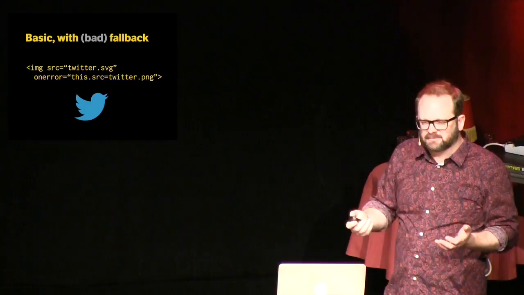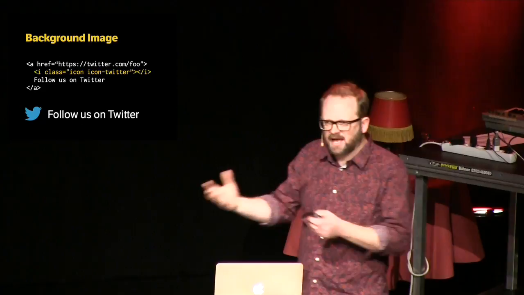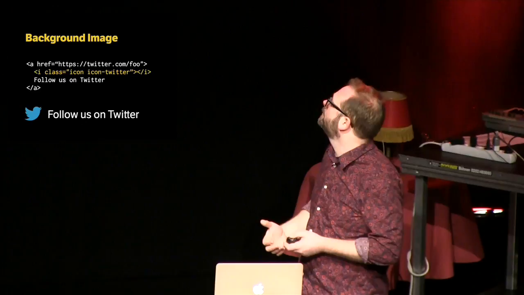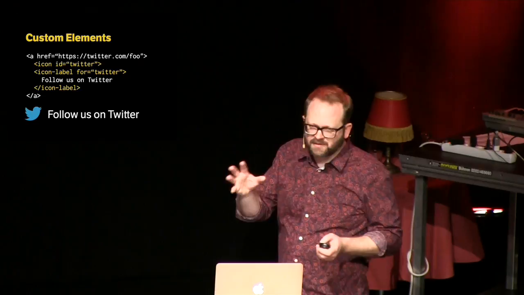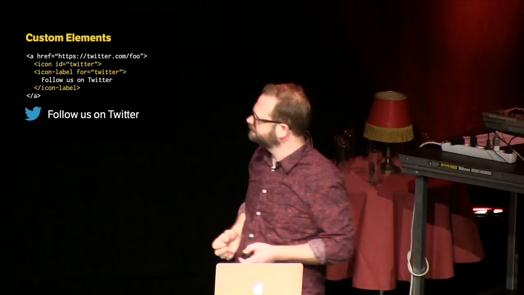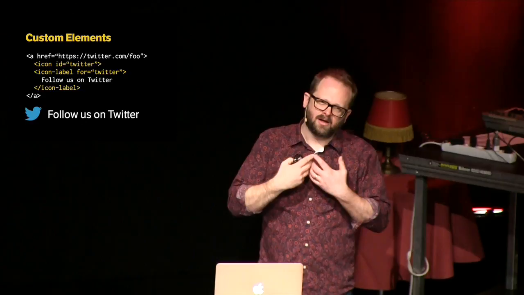So the more likely way of doing it is that you'll put it in as a background image. Something like this, where you'll use Modernizr to detect support for SVG, and by default serve a PNG, but if SVG is supported, then you can add that extra support for the SVG file. And there's also this thing in HTML5 for custom elements, which will make it a lot more semantic. So potentially you could start adding things like this, having an icon and a label for it that all has meaning. But this is fine for one or two icons, but if you've got a large icon set for a whole site, you're going to need something a bit more robust than that.